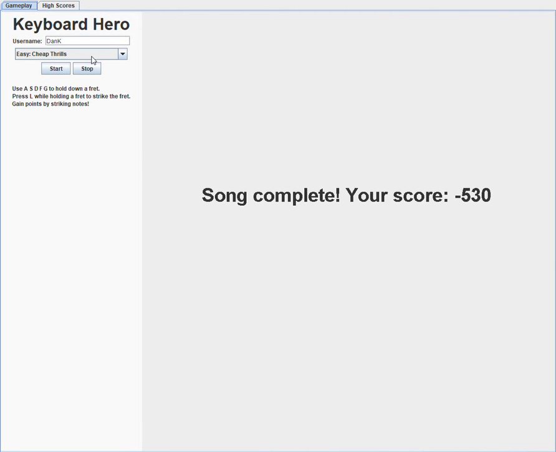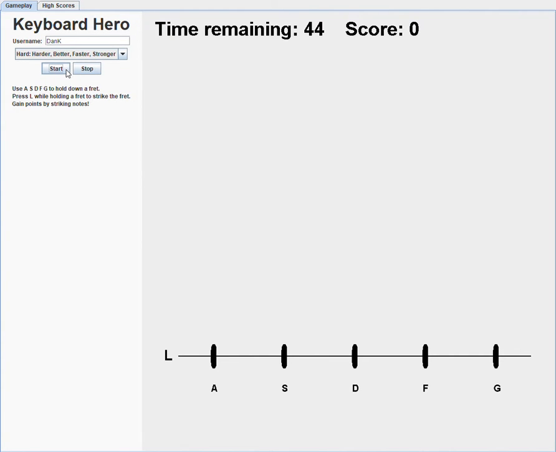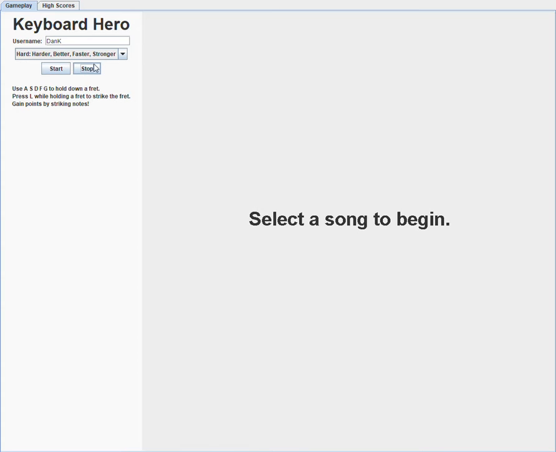Again, to demonstrate how this looks for a harder song, there will be notes much more frequently floating by the screen, much faster, so I have less reaction time. So you'll see that this is really going to be more difficult. To demonstrate just how this looks end-to-end, I'll play a song all the way through at a medium difficulty level.